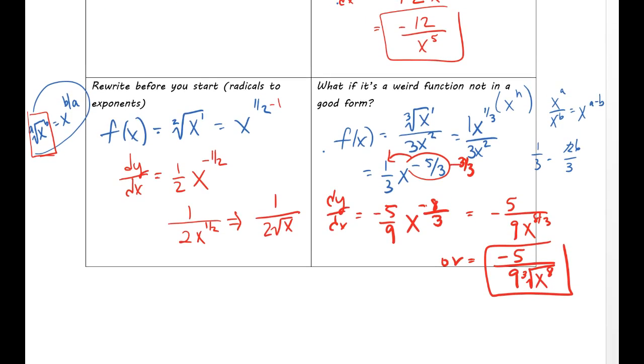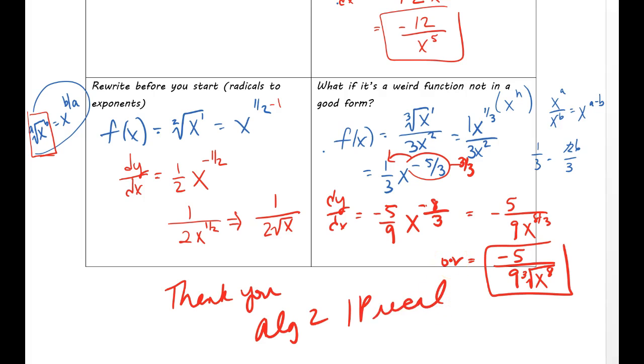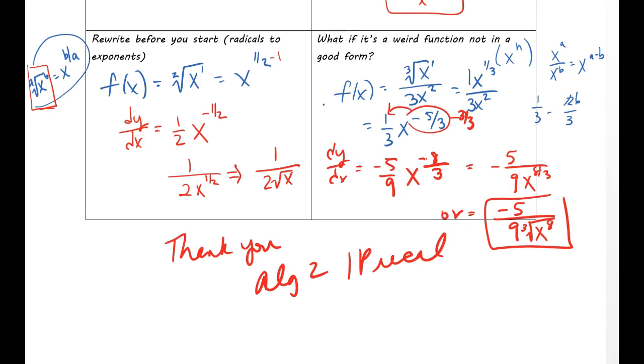And if this is easy for you, go back to school and give a big fat thank you to your Algebra 2 teacher or your pre-cal teacher, because if this makes sense and this is easy, they did a great job of giving you enough problems to where you feel confident, and you're able to actually do this and to see the math happen. And if you are having a hard time with it, then go slap them.